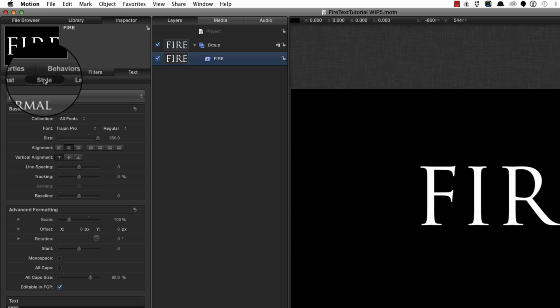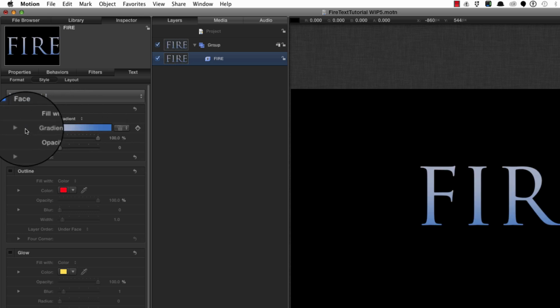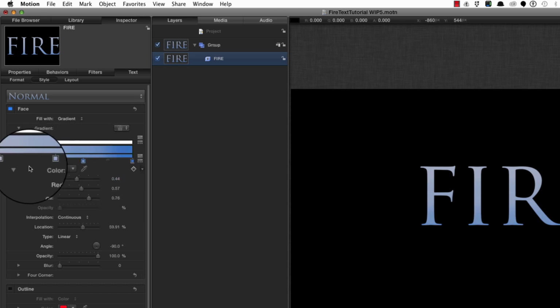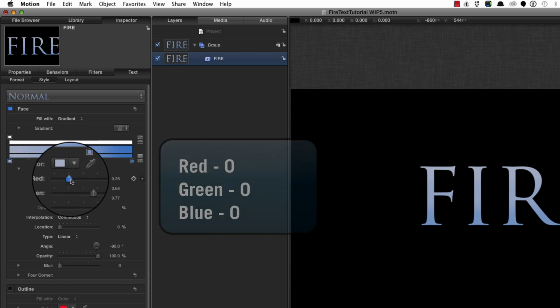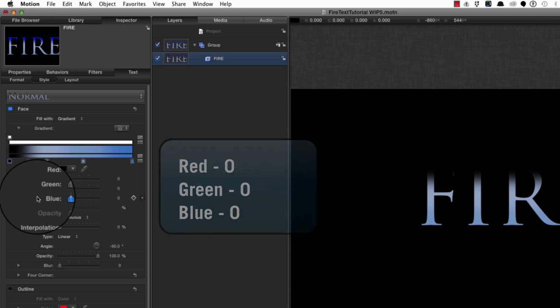We're going to come to the Style tab, and in the face I'm going to fill with gradient. I'm going to open up the gradient and I'm going to make two more color tabs by clicking on this bottom bar, 1 and 2. The first tab I am going to set all the way down to black, 000 on RGB.